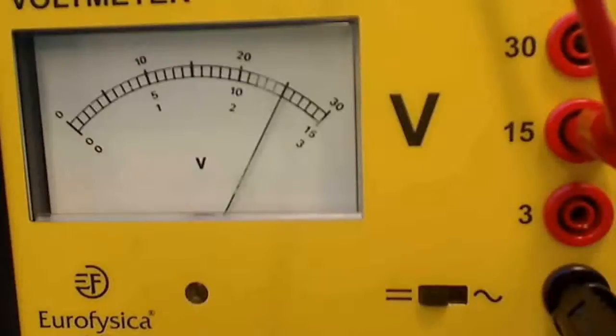The accuracy is now higher than it was when we used the 30 volts terminal. To explain, I'll raise the voltage a bit. The pointer is between 12.5 and 13.0 volts. I can estimate quite precisely that the voltage is 12.7 or 12.8 volts. Thus the accuracy of the voltage meter when using the 15 volts terminal is 0.1 volts.